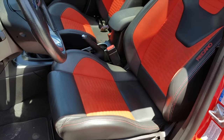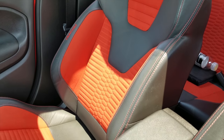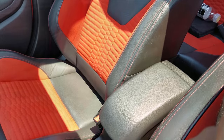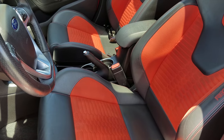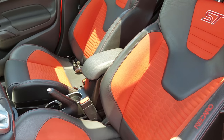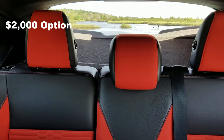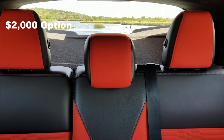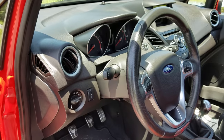So the first thing you notice here are these nice Recaro bucket seats. These things are awesome. Very supportive, yet comfortable, great for long road trips. If you are a bigger guy like myself, or even bigger, then this might be a little bit too tight. But for the average person, this might be the perfect size for you. They are well worth the $2,000 upgrade. So let's go in here and start this bad boy up.